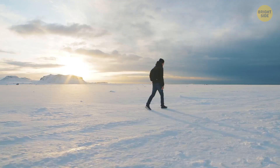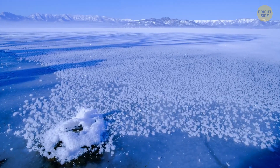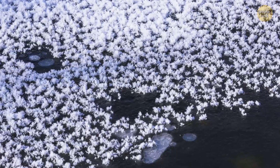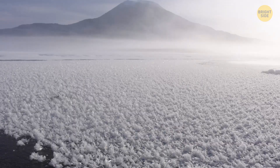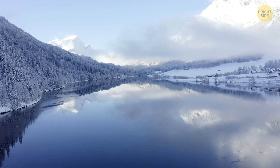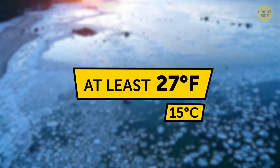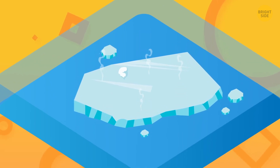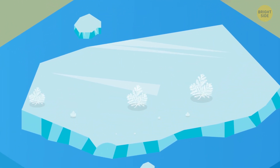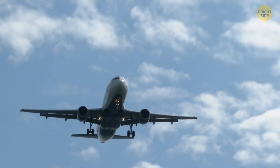Whoosh! And you're in the bitter cold of the Arctic. As soon as you see the frozen ocean, you forget all about the cold. There are frost flowers blooming on the surface — marvelous crystals of fragile ice that seem to grow from the thin sheet of the frozen sea. Such flowers only occur near the shore or on lakes when the difference in temperatures above and on the waterline is drastic — at least 27 degrees is required. When the warmer ice on the surface meets the colder air above it, water vapor appears and freezes rapidly, creating brittle but beautiful structures on the surface, which can even grow taller with time.